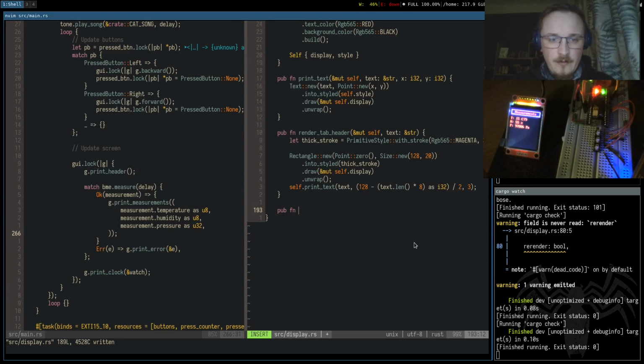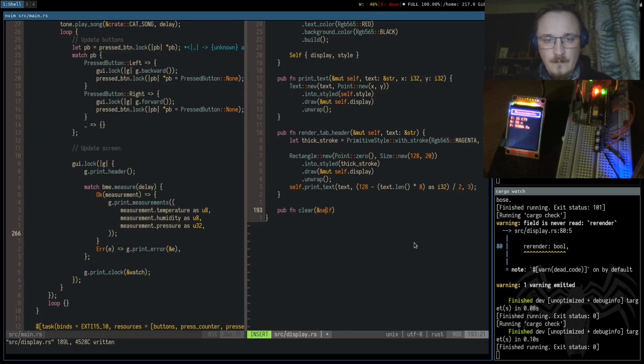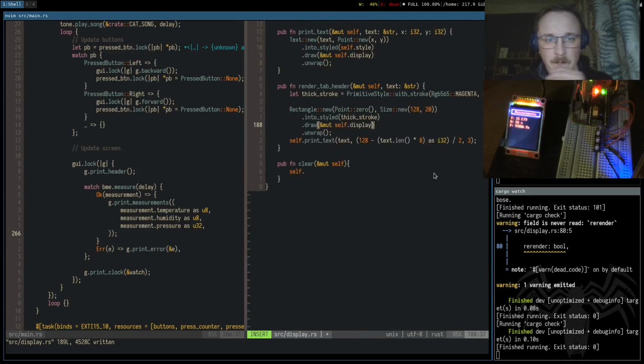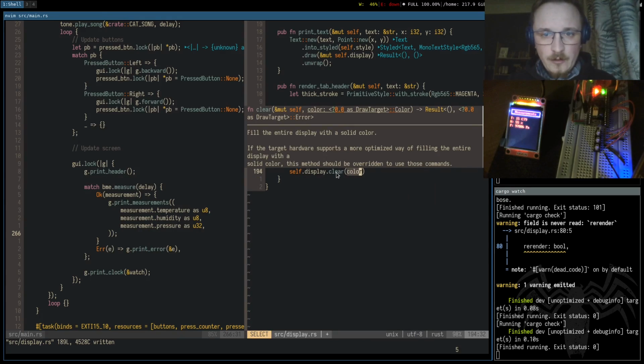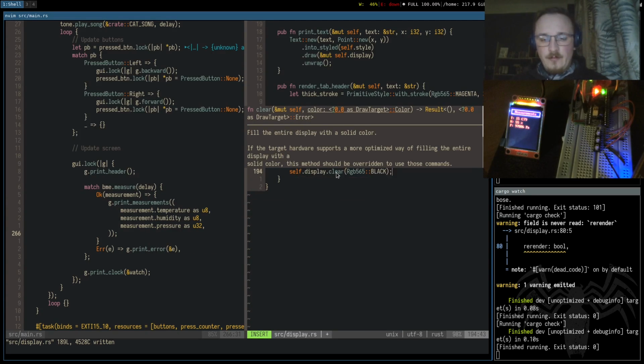Oh Jesus, pop function clear. Not self. Self dot display dot clear and then the color. And so RGB, and we will re-render as black.